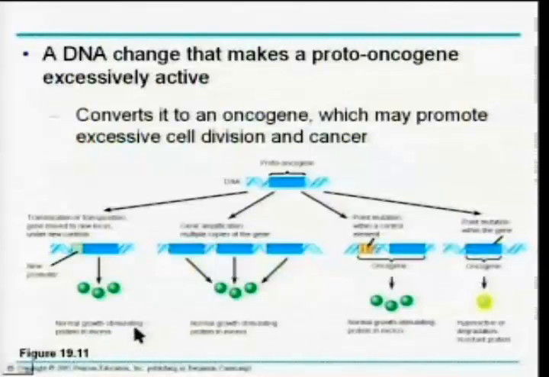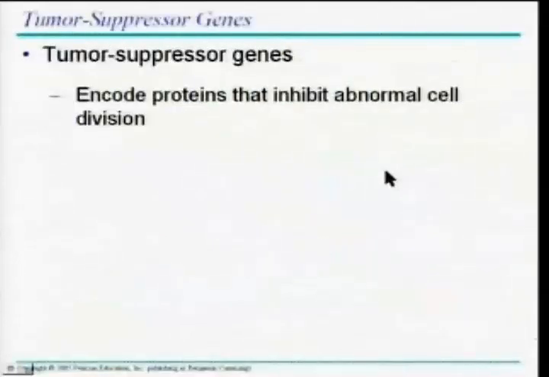So with these three, the endpoints are the same, but the in-between points are different, based upon different sets of events. And then the one all the way over on the right here, we have a point mutation within the gene, changing it to an oncogene, such that you have a hyperactive or degradation-resistant protein. So it persists longer and sustains its chemical signal within the process of the cell that it affects.